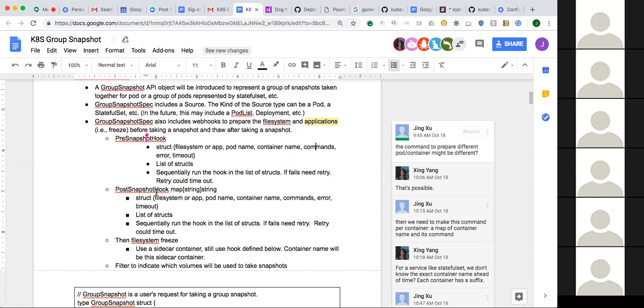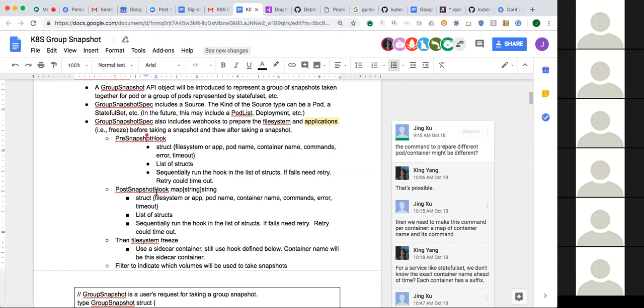In our pre-snapshot hook, we more or less say for all the pods, you execute the same command on all the pod containers, if they share the same thing. Do you mean the replica number is 100? Yes, 100 replicas. Then most likely they share the same command to prepare.